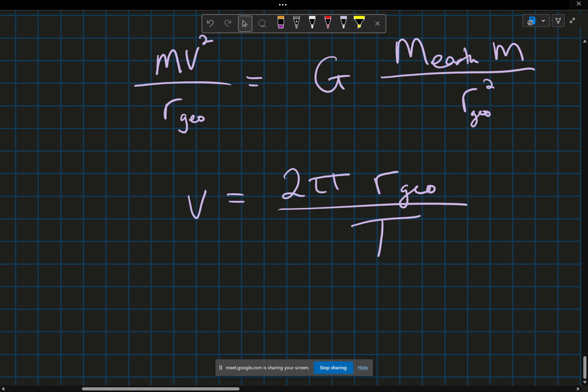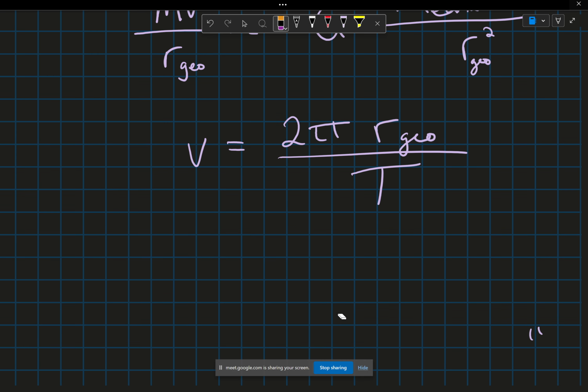Remember the circle that we were talking about? If this satellite were to start at A, go all around and return to A, that would be 2 pi radians. Remember, 180 degrees is pi radians. One full revolution is 2 pi. And then T here stands for the period. So we're looking at that there. Hopefully that makes sense.